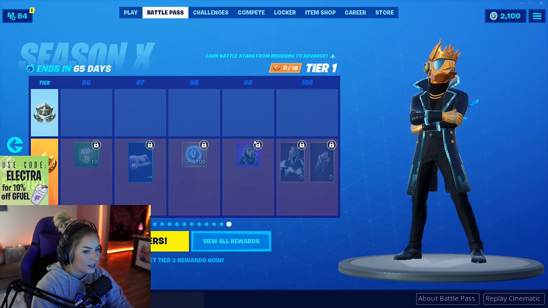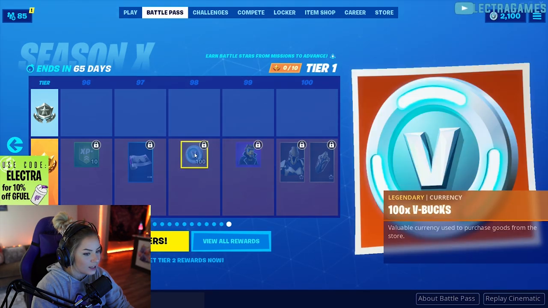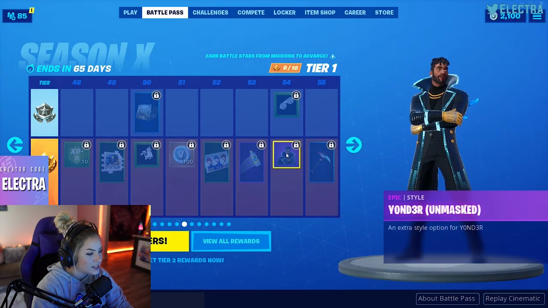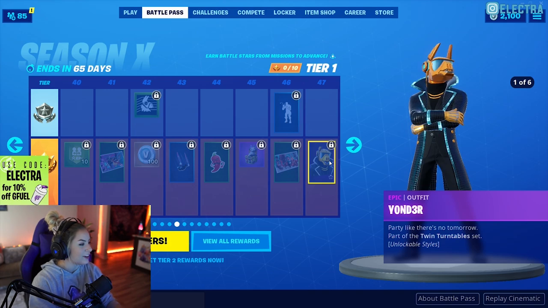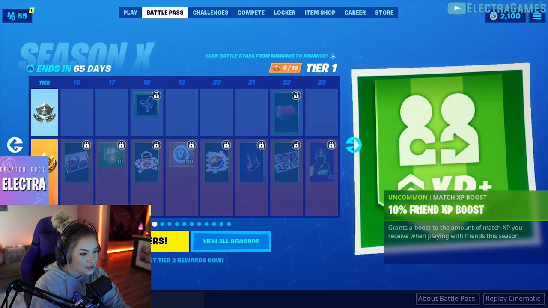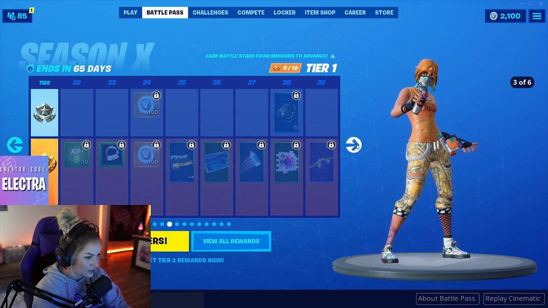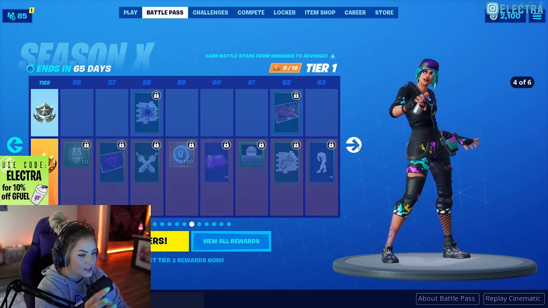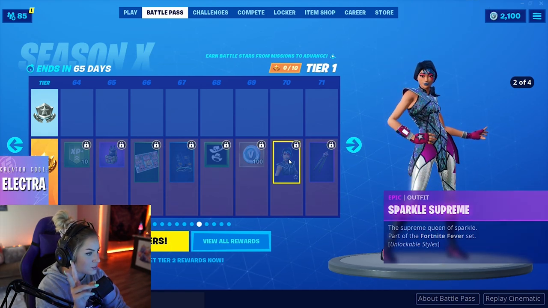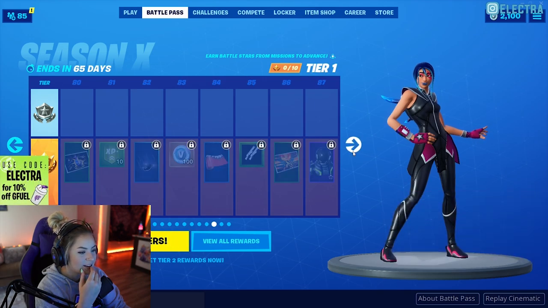But to be honest, I don't understand this battle pass. I haven't looked at tier 100 yet, but they're just doing different versions of the skins. Like the Yonder Crown, the Yonder Unmasked, and then the Yonder. Why don't they just make that one skin with different styles? This is obviously the technique, just remastered a little bit, but they put the same skin three times in different styles. And this one is the same skin twice with a different haircut. I feel like that's a little lame. That doesn't really make a lot of sense.